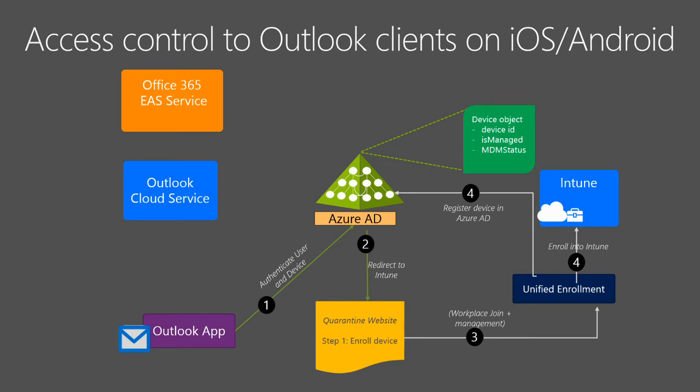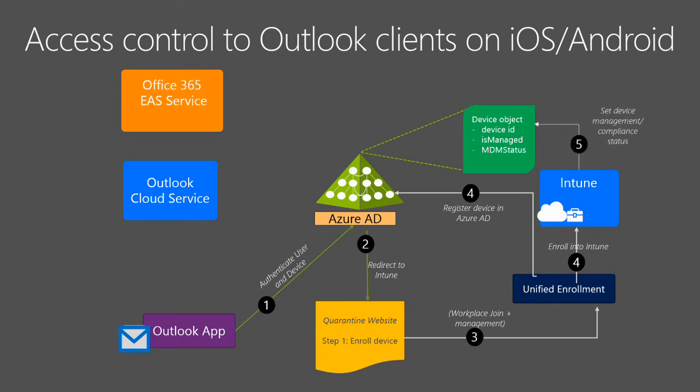So you can try to use IMEI number or some combination of that for different heuristics, but they don't really work well. So what we have done is there's a new service within Azure AD called the Device Registration Service that lets you workplace join a device, which is the equivalent of your domain join, but for your BYOD type devices. And once you bring those devices and you have a device record that's established in Azure AD, Intune is able to evaluate and enforce all the policies, the password compliance policy that you saw.